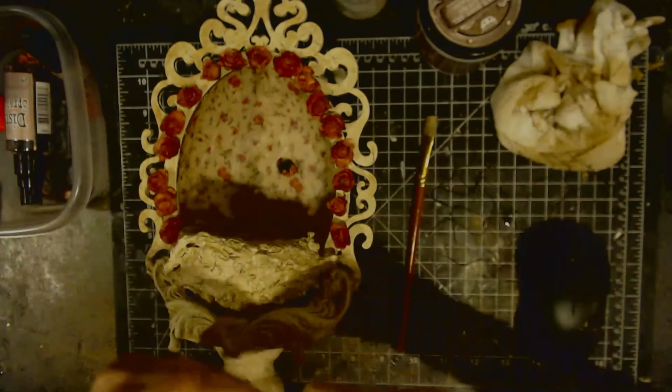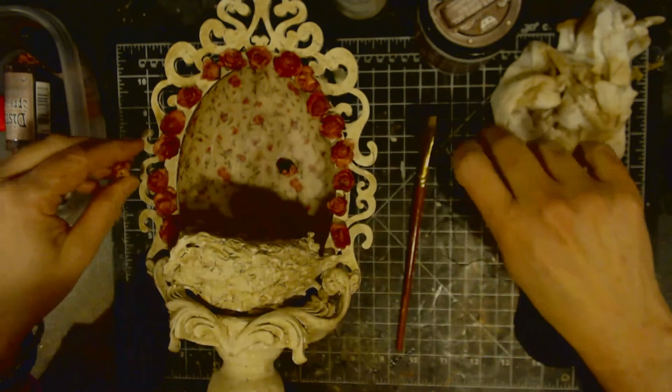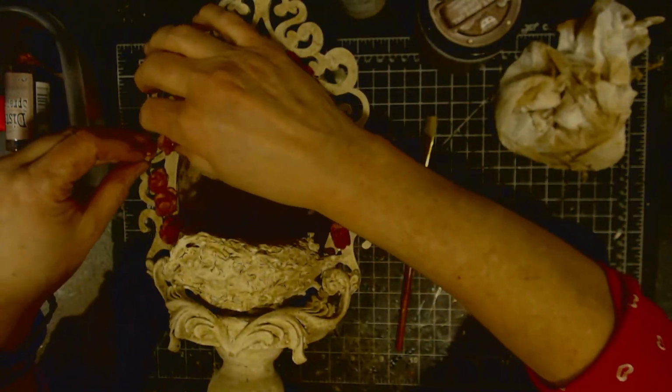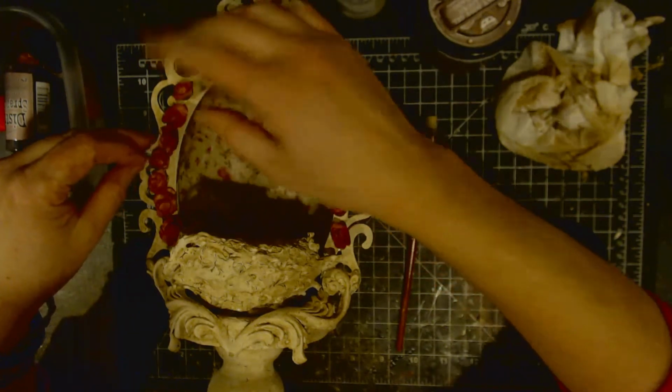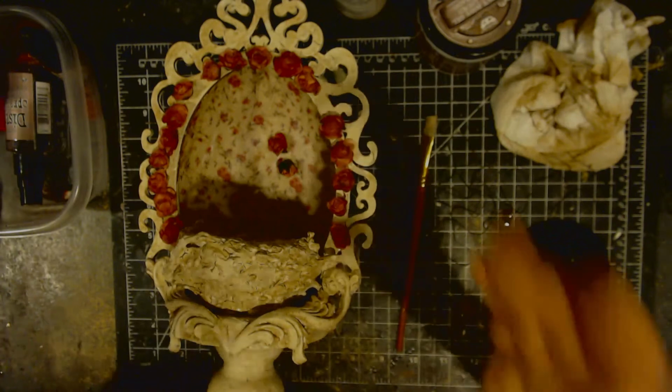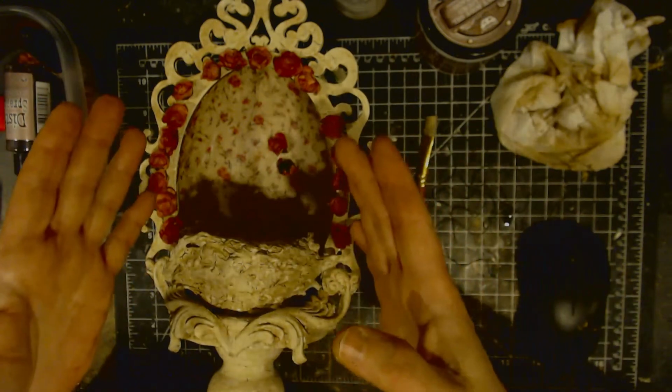That one doesn't want to come out. So yeah, they're all falling now, but you get the idea. And how I'll glue these on is probably with just fabric tack. And the thing is, this is open to change.